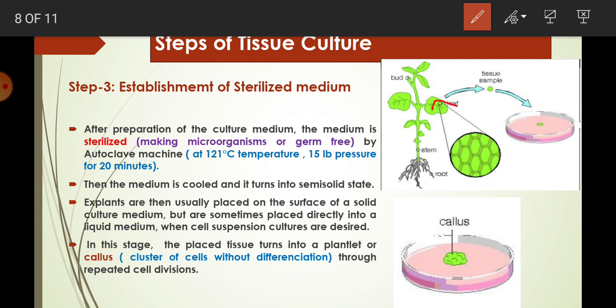Here a small part from the leaves is separated and it will be placed on the surface of the medium.